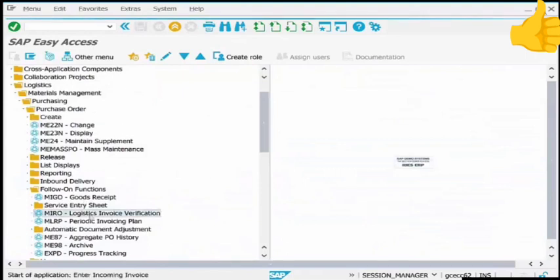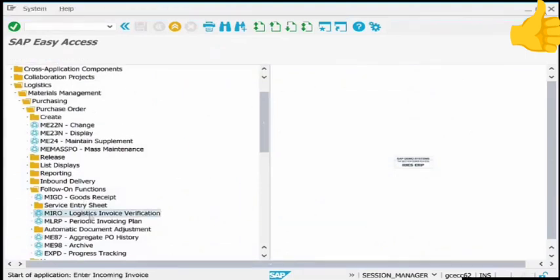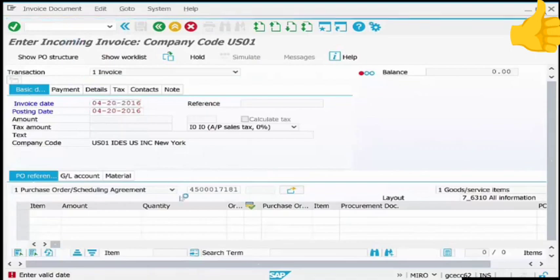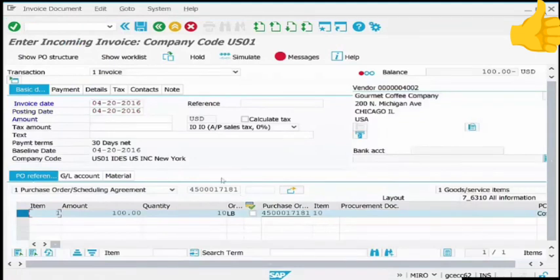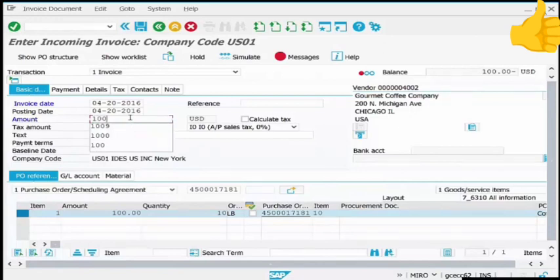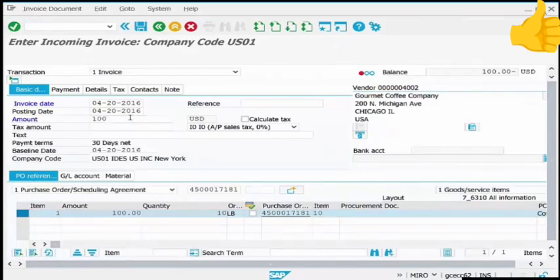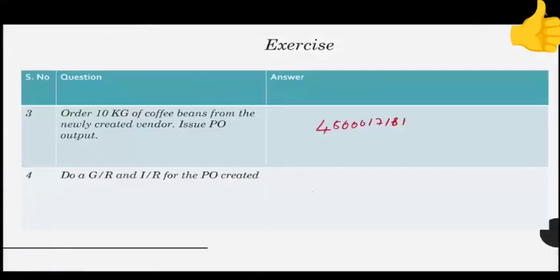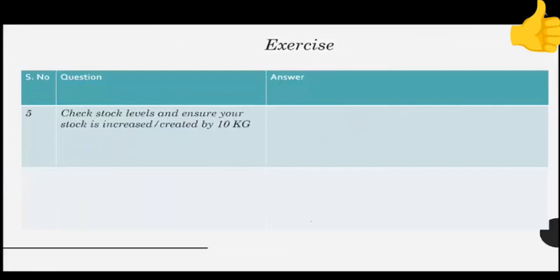Now we're going to create an invoice receipt. So put your purchase order number in there, put today's date in, and the balance is $100, so the invoice that we received is for $100, and make sure the balance is green and click save. If you don't see any errors, your invoice is created successfully. So we have created a goods receipt and an invoice receipt.